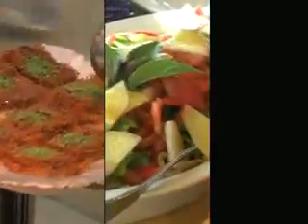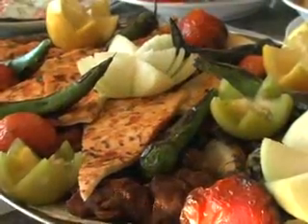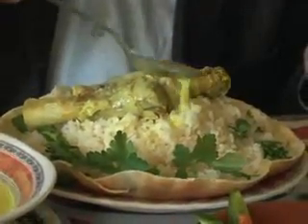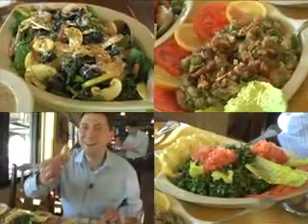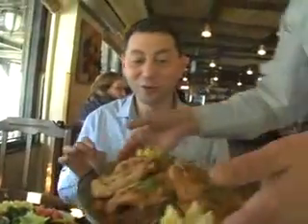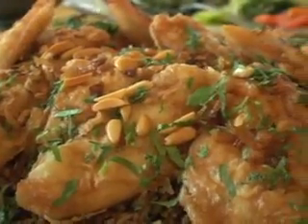There are lots of ways to entertain your palate in Aqaba. Al Shami in downtown Aqaba is a great local restaurant to get the best grilled meat. This is Mensah — it's a traditional Jordanian dish, usually served during weddings, but you can find it in any local restaurant. Floca is the place to come for great local seafood. When you are at Floca, remember to order Sayadiyah — it's Jordan's version of fish and chips, but much better.